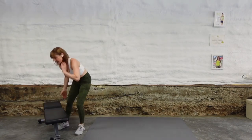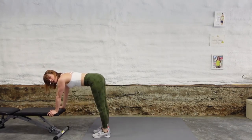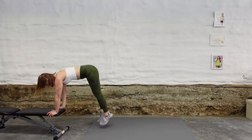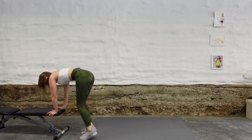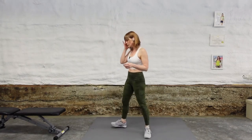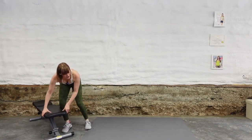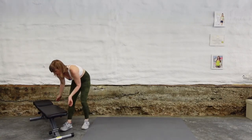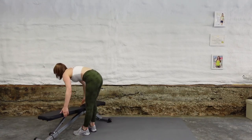If you're using a dining room chair, it's exactly the same thing. Just put your hands on the seat of the chair and you're just going to hop side to side as if you were jumping over the bench, even if you don't have a bench. Cool? Okay, let's do this. First exercise is, hold on, bear with me guys. It's going to work a little better just like that.